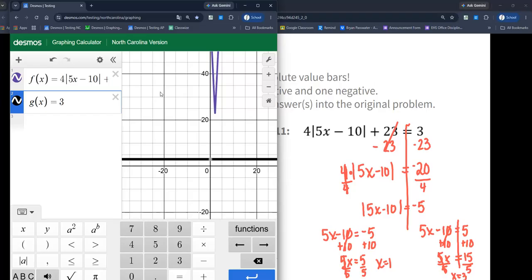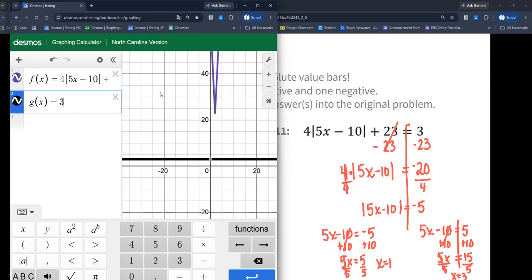Desmos is telling us otherwise. Desmos can be wrong if you're using it wrong, but it's usually right. Like if I did the problem by hand and did the problem with Desmos, if I knew confidently how to do it with Desmos, I'd go with my Desmos answer. Because you can tell Desmos to do something incorrectly, so you'll get a wrong answer. But if you tell Desmos to do it correctly, it's going to do it correctly because it's just a program.